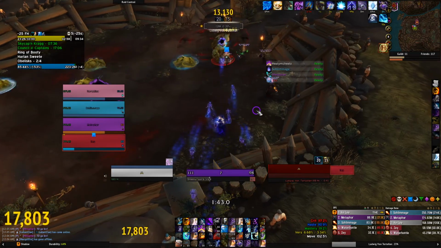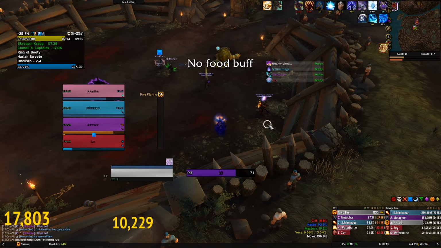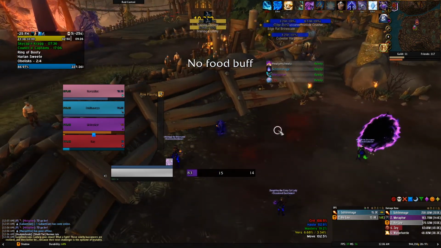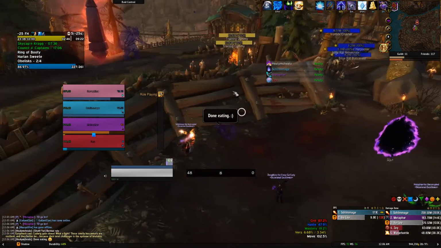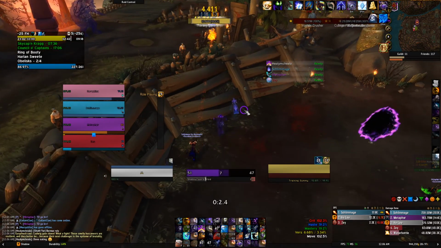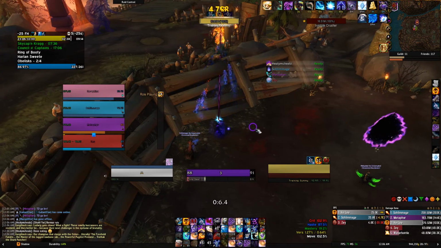So if you stand on the edge of the circle, you're less likely to get hit. Right here, you can see we have a 10-second break, so I'm getting my food buff. I'm letting those dots fall off. I'm going to want to build into my void form right here, so I'm hitting the dummies. The food buff is pretty important, like I said earlier. I pop void form. You can void erupt on these dummies, and you won't hit any trash or anything.